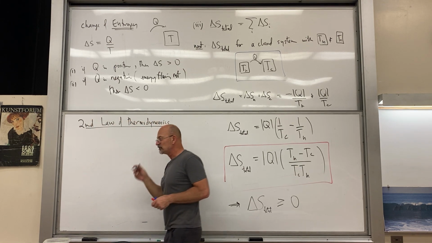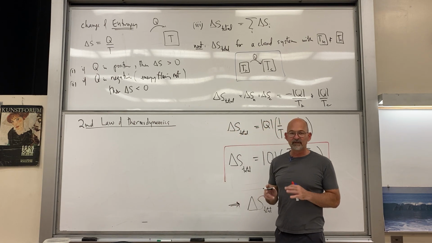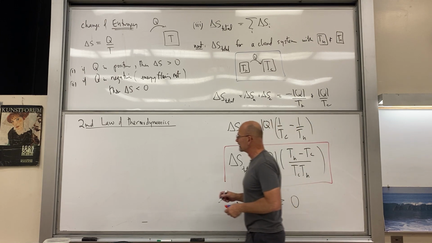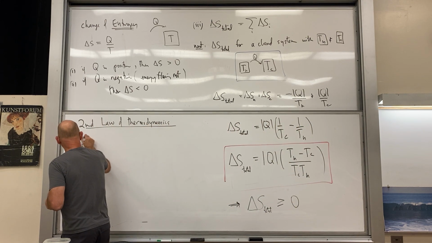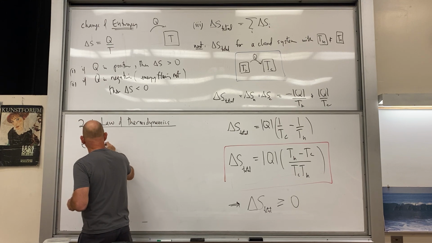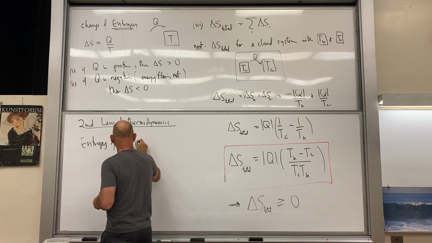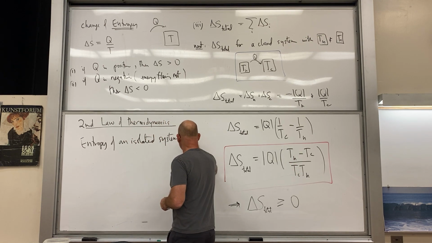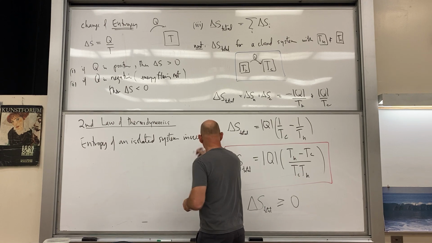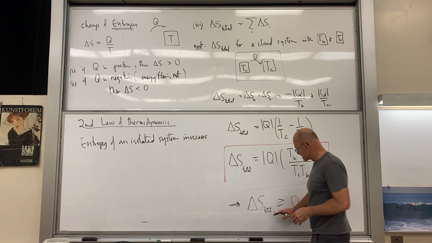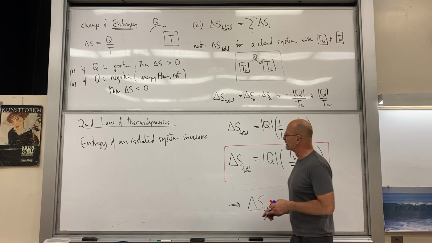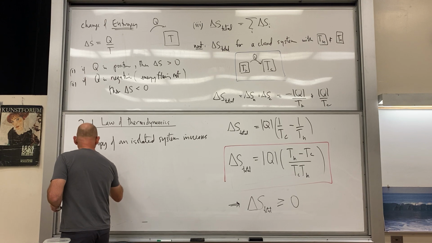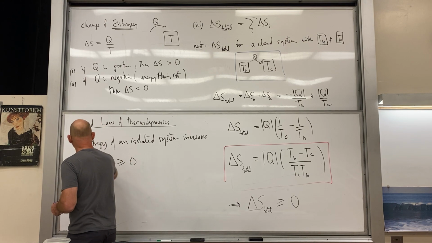And that is that the entropy of an isolated system is always increasing, or at best unchanged. Okay. So the entropy of an isolated system increases. And we'll just leave the understanding that the best case is that it would remain constant. If an isolated system increases, then that's delta S total greater than or equal to 0.